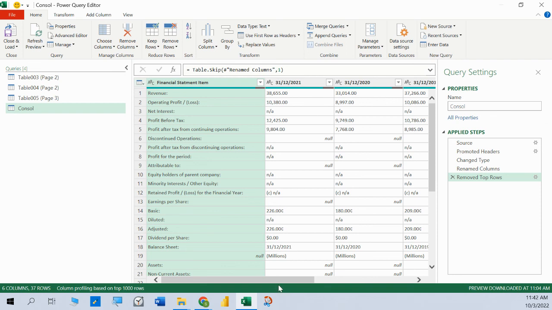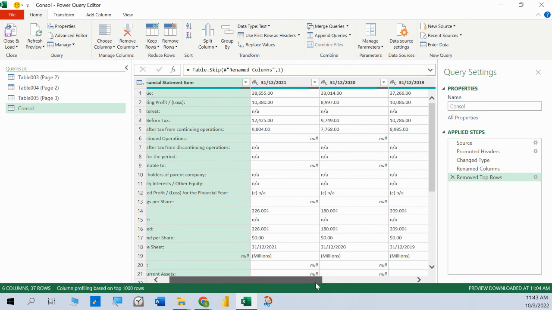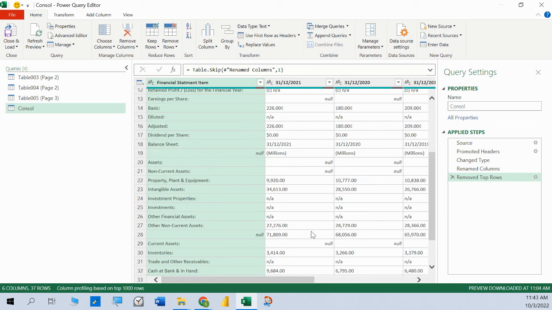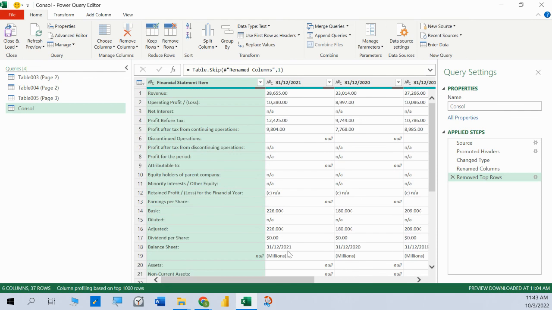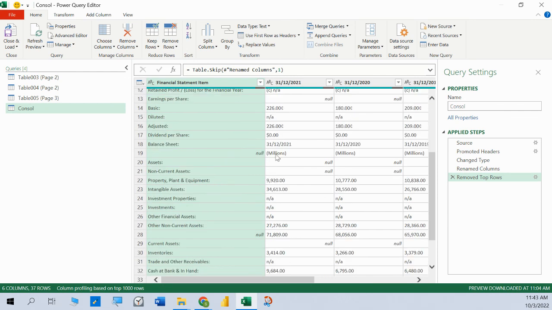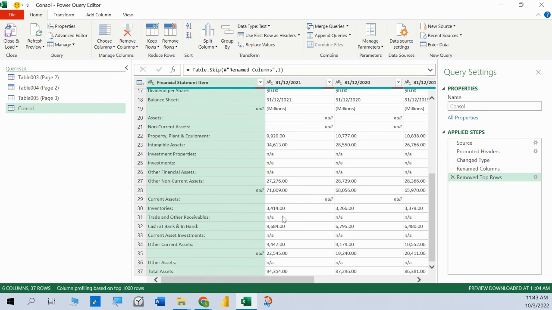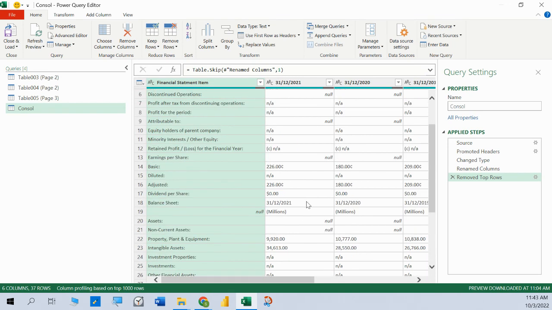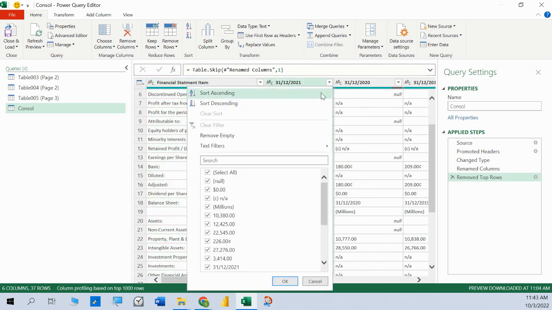So what we're trying to do is get the data back to a clean data stage. We have some items probably here that we need to take out, like the millions rows. We have the headers from the other two sheets inside here, so we could filter that out going across to get rid of the millions. We could go here on the header here and untick millions.